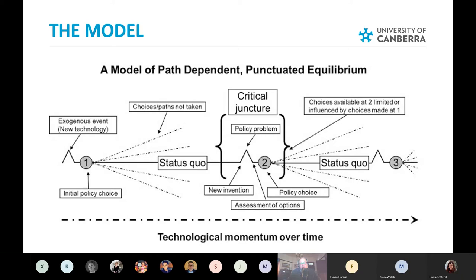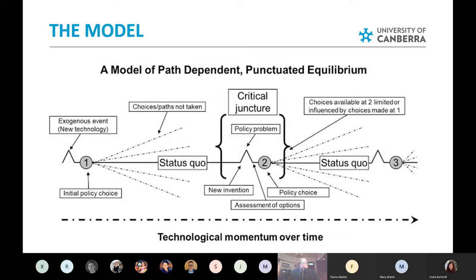Whereas if you look at the iPhone, for example, which is a much more advanced version of mobile telephony more generally, smartphones today have created policy problems, and we've had corresponding changes to the way we do things. Just to give you a really simple example, the move to multi-factor authentication at the University of Canberra is a result of smartphones. Now, in the past, can you imagine using your private communications devices for work purposes in such a way? It's kind of bizarre that there's an expectation that everyone has a mobile phone or a smartphone and needs to have one in order to actually log on to your computer at work. I mean, these are major changes to the way we work and live, I guess.